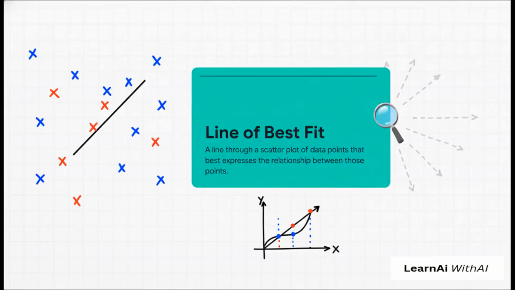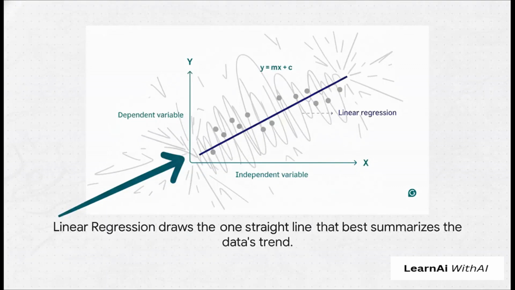So our goal is to find what's called the line of best fit. And this isn't just any old line. It's the one single line that most accurately captures the trend that's hiding in all those scattered data points. And boom, this shows it perfectly. The algorithm draws the line. All of a sudden, that chaos has a direction. It just cuts right through the noise and gives us a clear summary of the relationship. And that's exactly why we call it linear, because it's all about finding the best line.